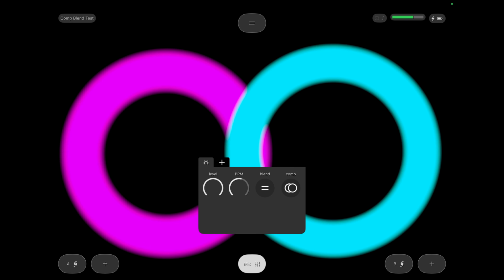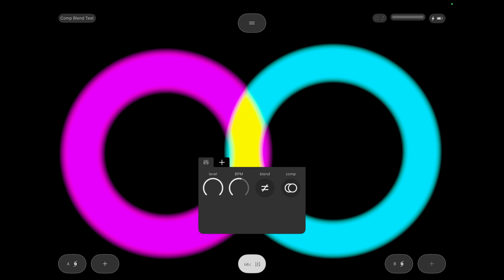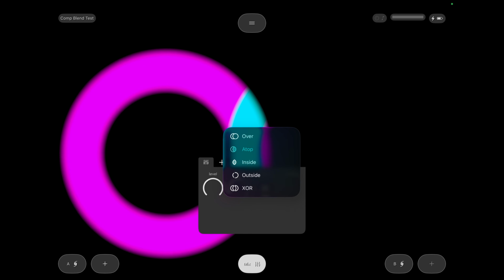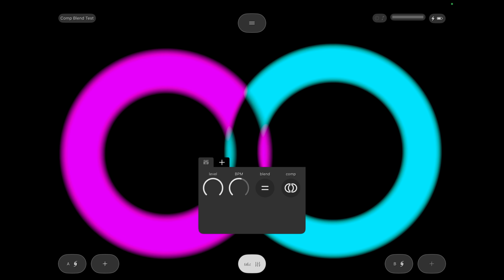I also fixed a pretty major bug in the mixer. Not all blend and composite combinations were being applied correctly before. They now produce correct results with proper alpha handling and smoother edges. Some older patches may look different after this fix, so you may need to readjust those settings. I do my best to avoid publishing breaking changes, but in cases like this, having correct behavior is most important.